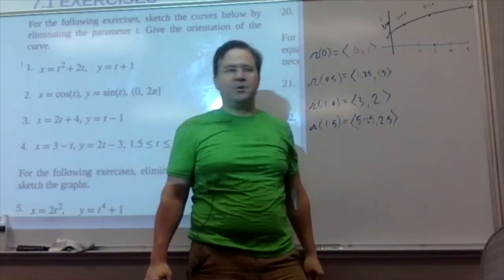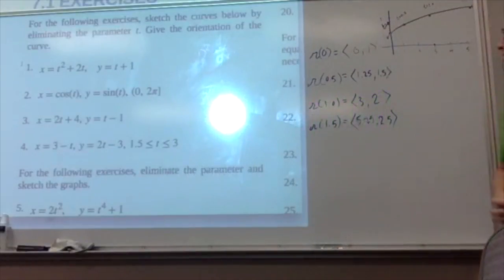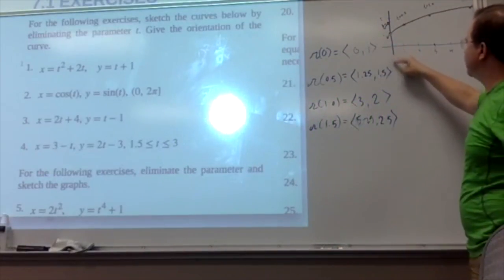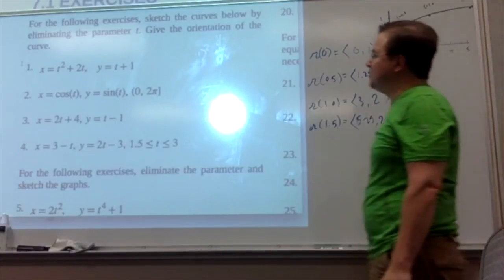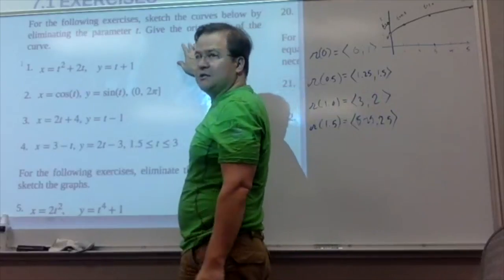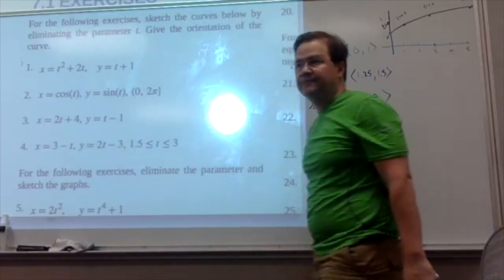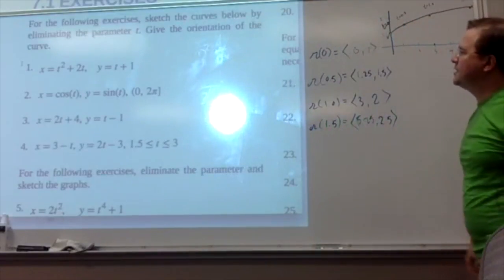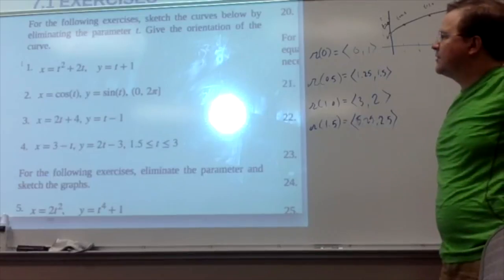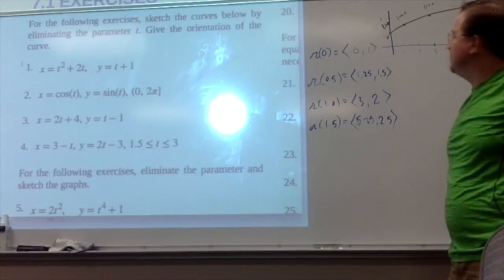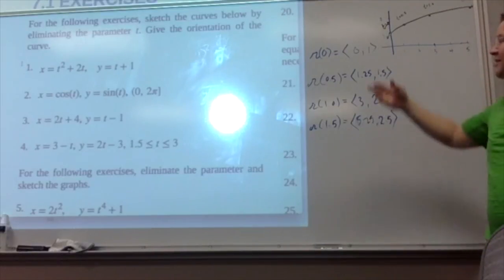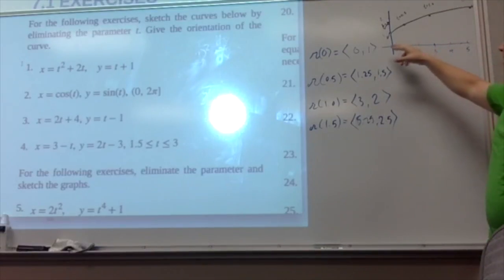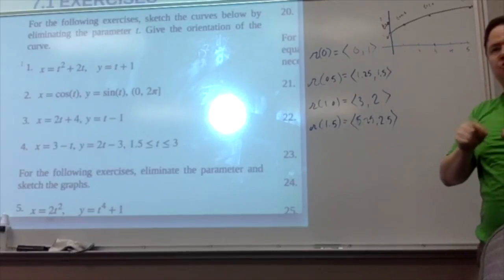If I was to continue picking values of t, I think it would probably start to loop around like this, right, with the negative values of t. They also want you to give the orientation of the curve. Horizontal? Well, I don't think they're referring to that. They're referring to, whenever you parameterize a curve, I'd like to indicate the direction of increasing t.